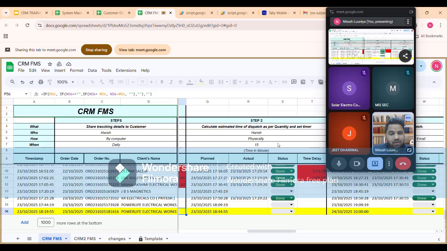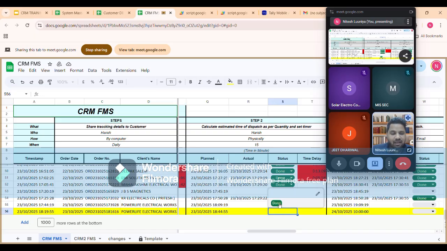So now this is an outstation order. Generally, outstation orders go in 2 to 3 lots, by afternoon and by evening. Now the order will be dispatched in about half an hour. So I have to analyze, and I have informed the dispatch person that this order needs to be processed. Then I'll mark it done.